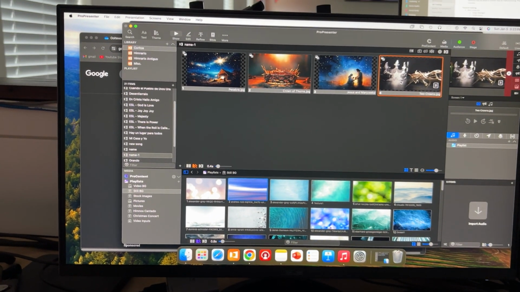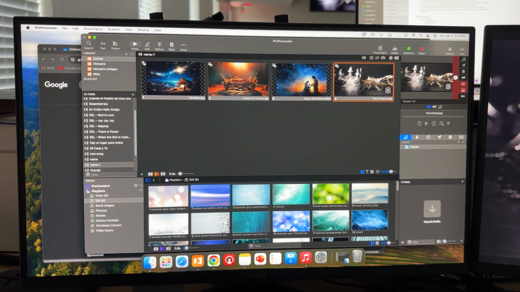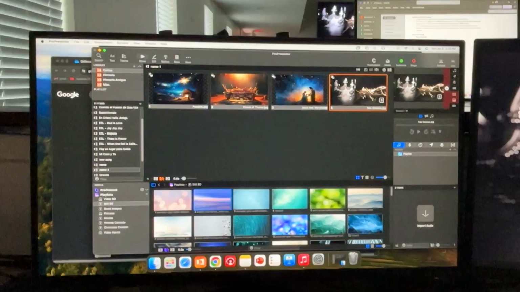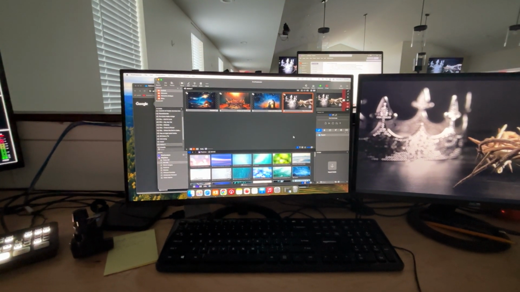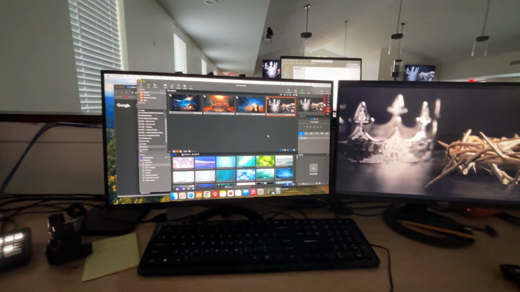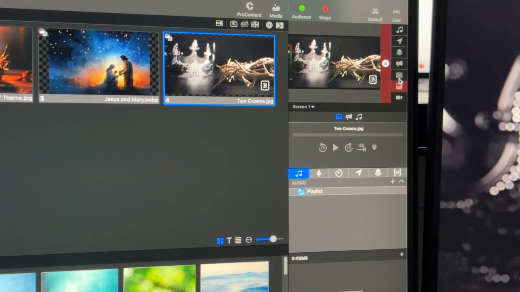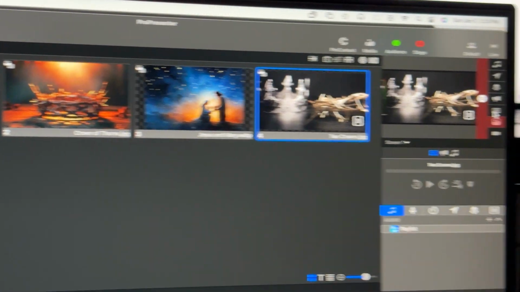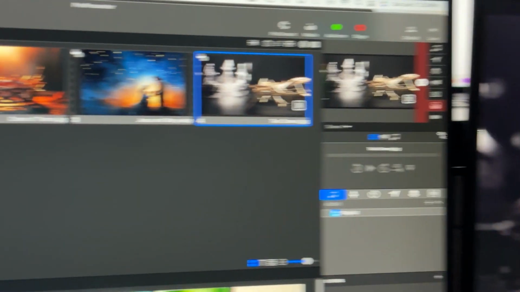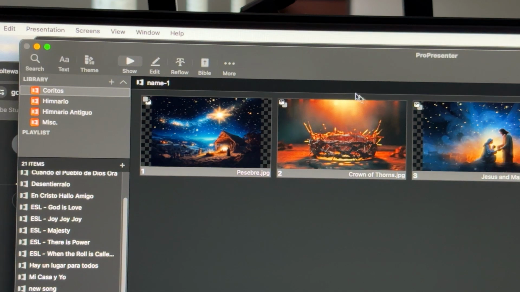All right. Another important thing about ProPresenter, of course, is Bible. So we use this to show Bible verses. So let's go over here. Let's clear this. You don't actually need to clear it when you're going to do Bible verses. Clearing is just for when you want to clear the letters. But the Bible is actually right here.